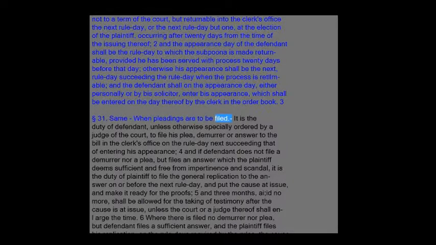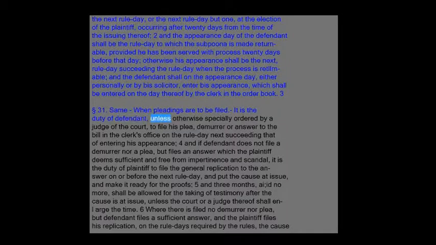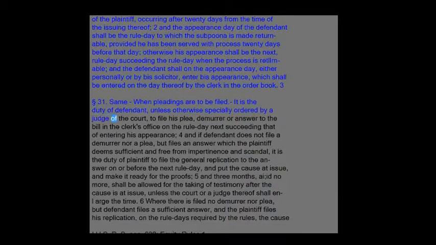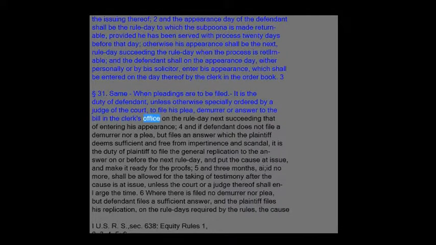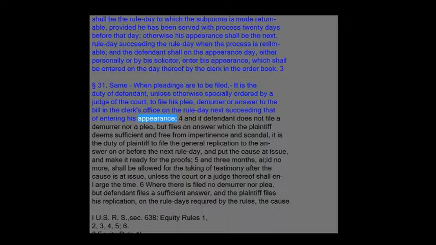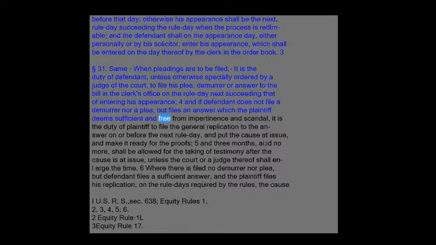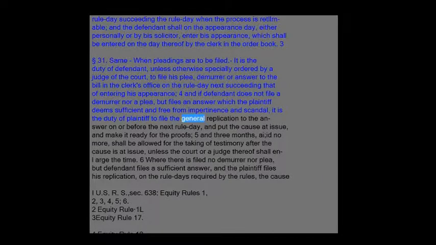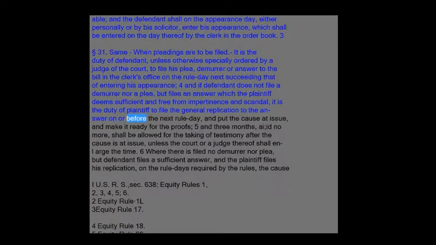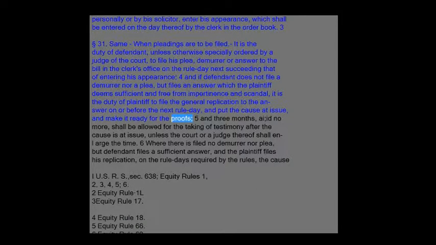3. Same. When pleadings are to be filed it is the duty of defendant, unless otherwise specially ordered by a judge of the court, to file his plea, demurrer or answer to the bill in the clerk's office on the rule day next succeeding that of entering his appearance. 4. And if defendant does not file a demurrer nor a plea, but files an answer which the plaintiff deems sufficient and free from impertinence and scandal, it is the duty of plaintiff to file the general replication to the answer on or before the next rule day, and put the cause at issue, and make it ready for the proofs.